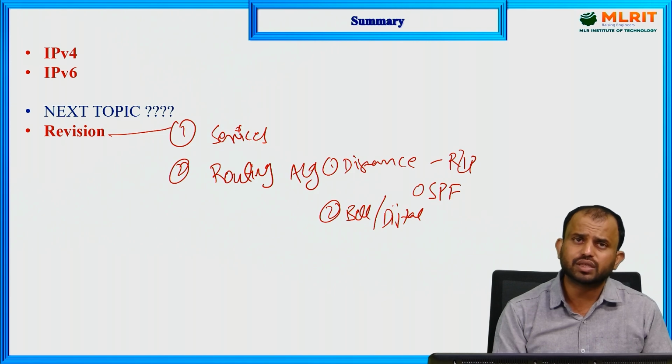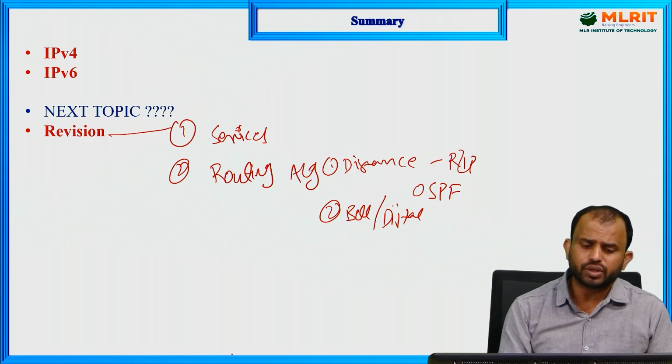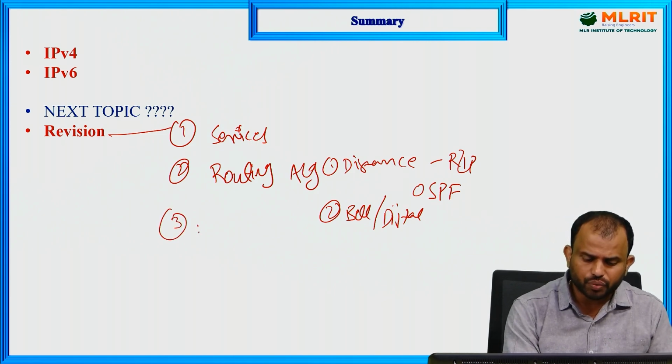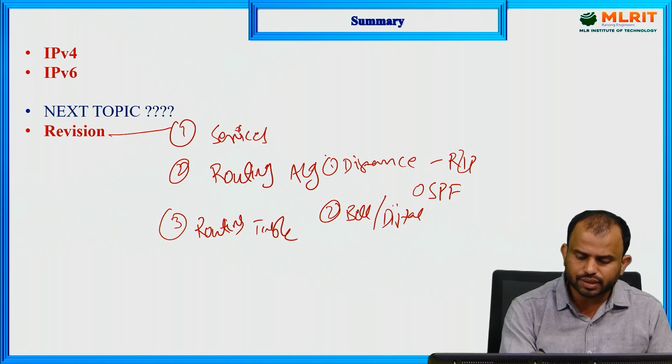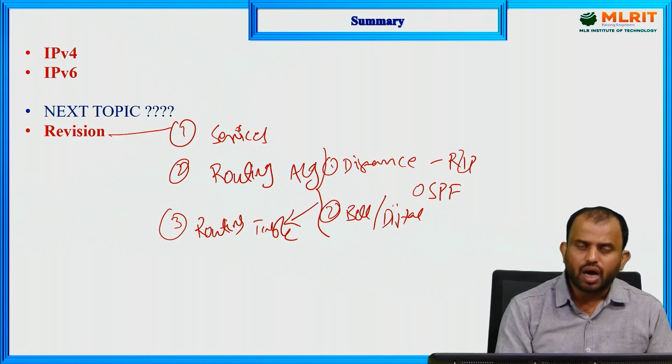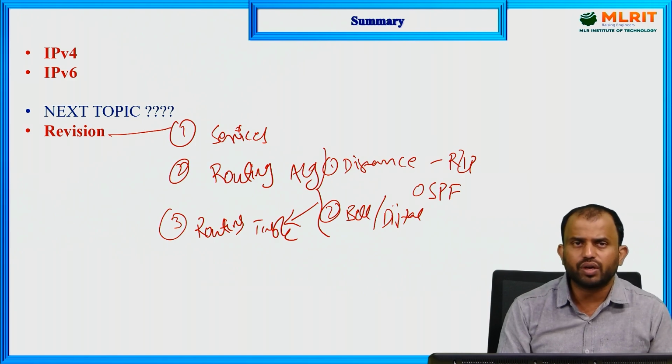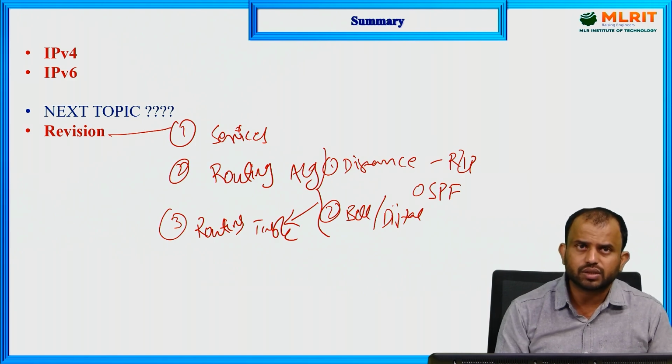All these come under routing algorithms, which basically means what kind of routing table we represent, based on this information we grab and prepare as a table we call the routing table, which we discussed in the previous sessions.